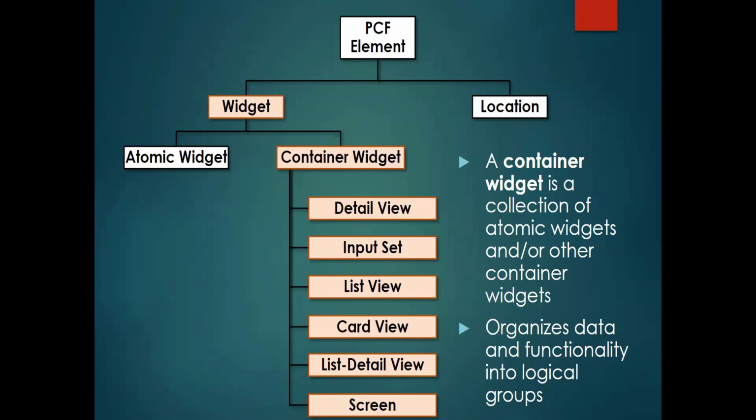But in the second screen, we don't want it for viewing purposes only. It should be editable. So for the first screen, we can directly refer to that input set. But in the second screen, we have to refer to that input set in the detail view first, and in that detail view, we have to add the edit buttons. Then only that input set will be editable. So that's the difference. We cannot add edit buttons directly to the input set. If we want our input set to be editable, it has to be referred to the detail view first, and then we can make it editable.